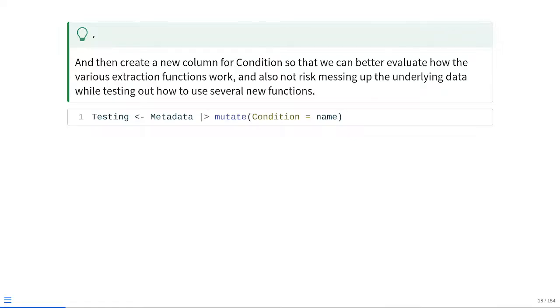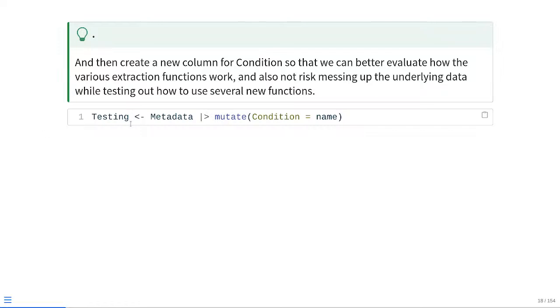Now, I never like writing on top of the actual existing columns, because if you make a mistake and everything gets wiped, you have to go back and start again. So oftentimes what I do when I'm editing metadata is duplicate the existing column to a new column that just has a different name. That way I'm able to make changes to that new column without affecting my ability to go back and try again if I need to.